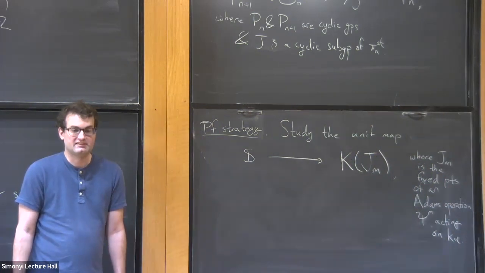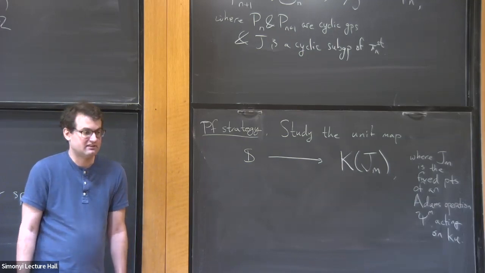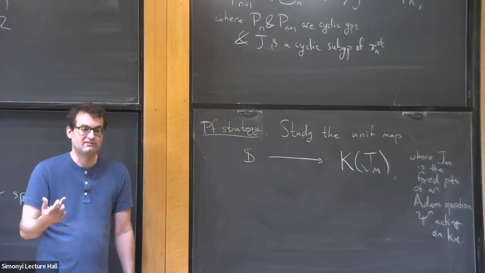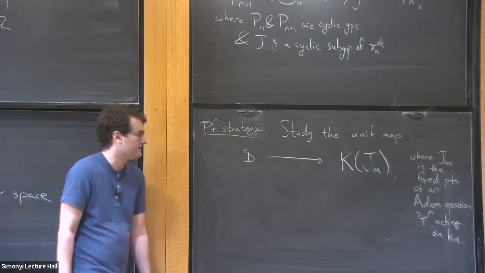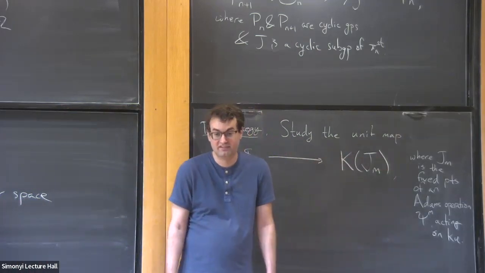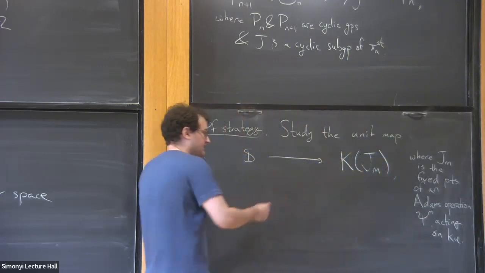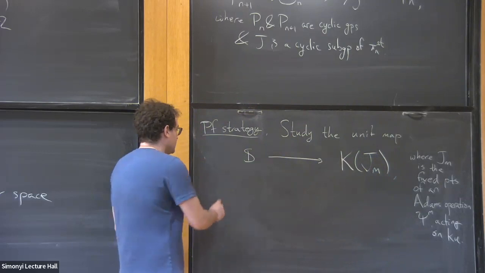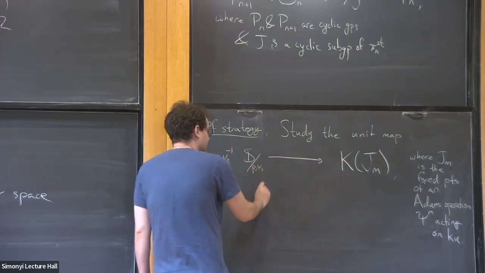So if you look at this E1, this Morava E theory at height 1, that's got an action by this group called G1. And this is the fixed points of E1 by some element in that group. There's different elements you can choose in that group, and that's why I'm leaving this M as a variable. And so we want to understand something about this unit map. And we're going to study what happens to this unit map when I mod out by P and V1 and invert V2.